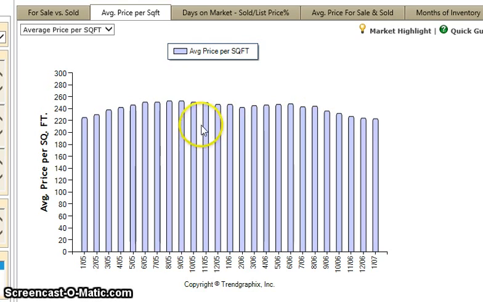But anyway, here's average price per square foot. These graphs that I'm going to show you are from the beginning of 2005 to the very beginning of 2007. This is relevant because the market peaked out in Sacramento County in the summer of 2005. You can see it right here, August 2005, average price per square foot reached its very peak. You can see increases until then, and then through the end of 2005, the market softening.